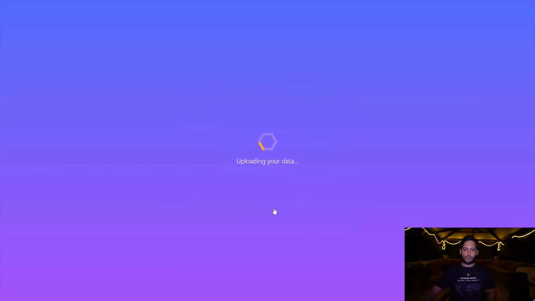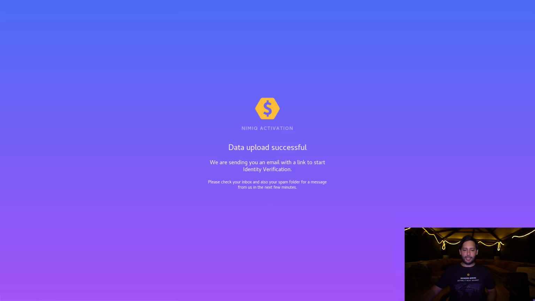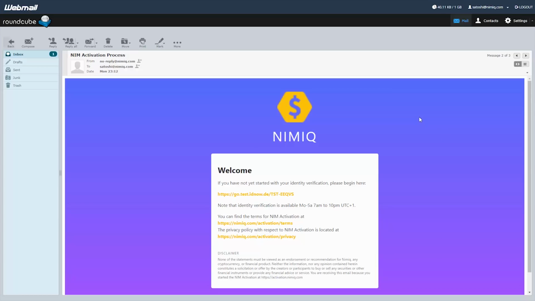This will upload your data and then give you a verification link to start the verification with the KYC provider. You should also have received an email with this link in case you close the tab accidentally or something happens. You should receive an email with a link to the KYC provider after this step. So go and check your email inbox. Also check your spam, because in some cases you can get this email link in your spam, and click on it.